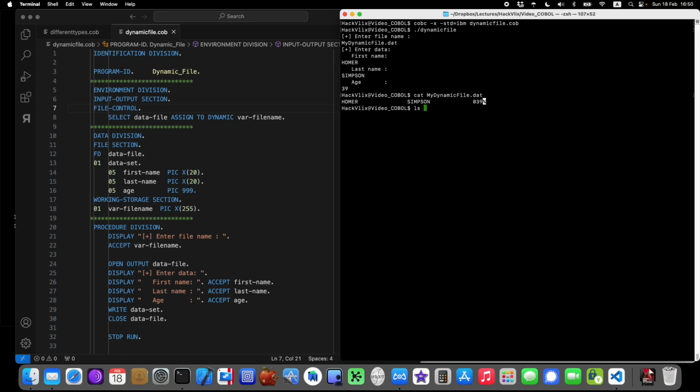Maybe to prove to you, let's do another file, second dynamic file.dat, and to prove to you this file does not exist.